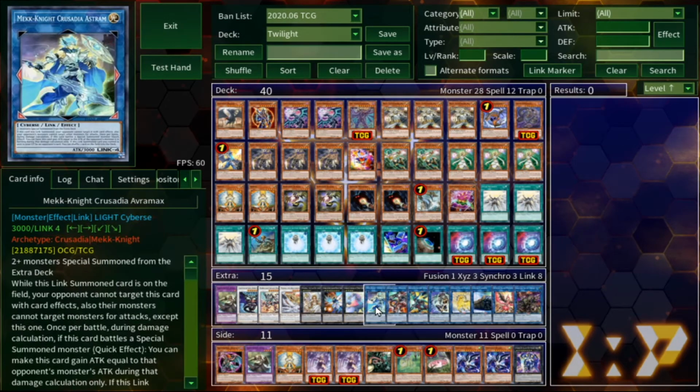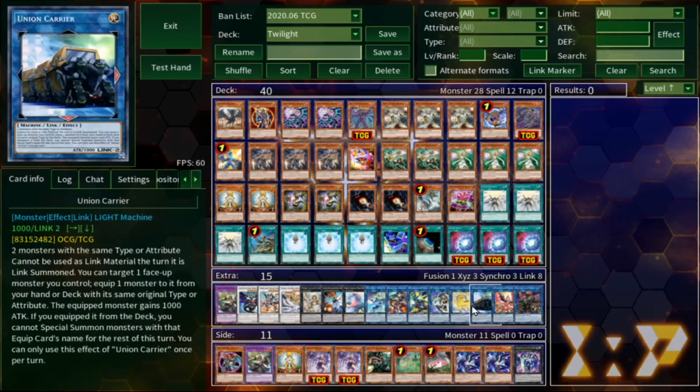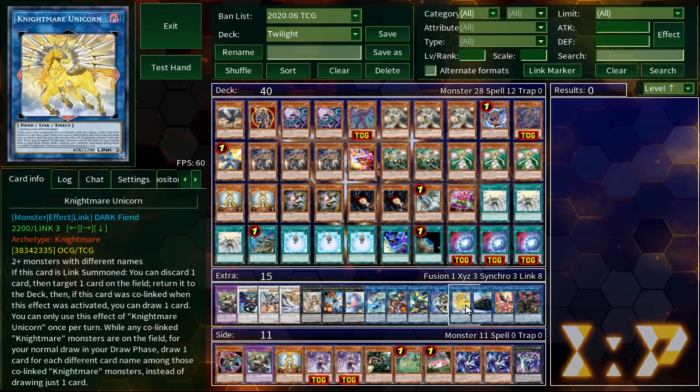Like I said, you combine her with Aviramax or use Unicorn on our opponent's turn, depending on our setup, in order to make Unbeatable Boy or spin cards back to the deck during the opponent's turn. Pretty self-explanatory, and I've already explained Unicorn, so you already know what that does.